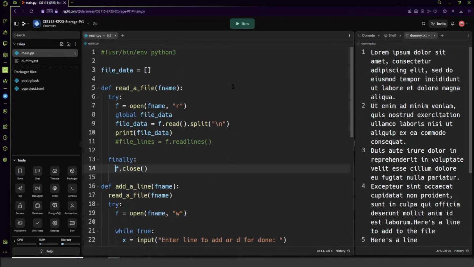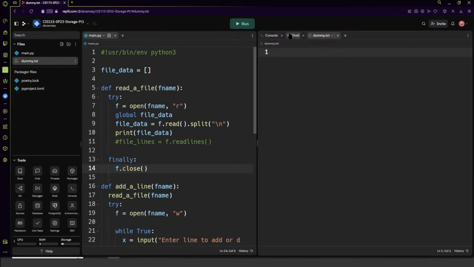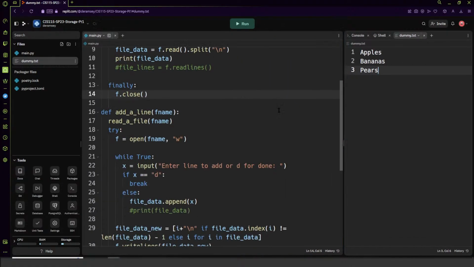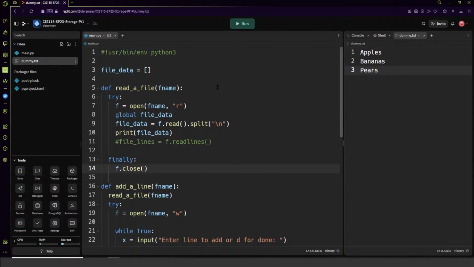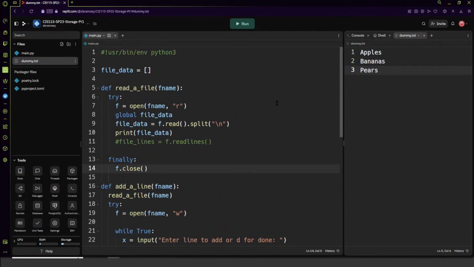So let's convert this for a second. So it's something that is besides just dummy text. Let's do a grocery list. Right, so let's start out with a few items here. Maybe like apples, bananas, pears. And let's add a few items to our grocery list here. Because in essence, that's something that we've done here, right? We don't have a fully fledged one quite yet, because we don't really have the ability to delete from our file yet based on what we've done today. We'll get more into that kind of stuff next week, as we also work with CSVs a little bit.